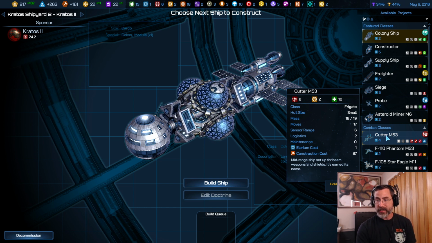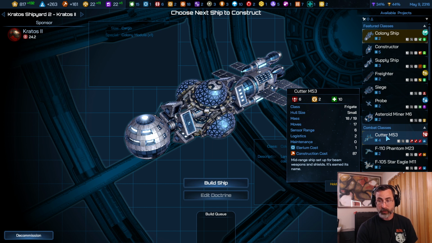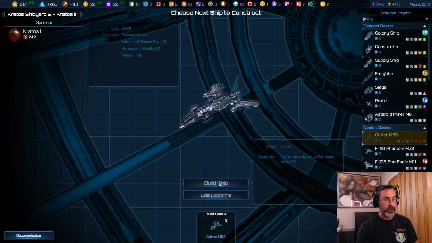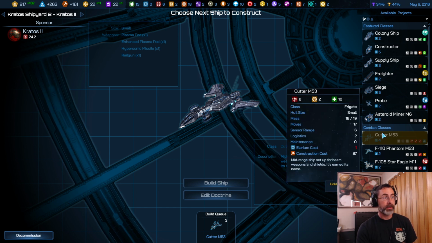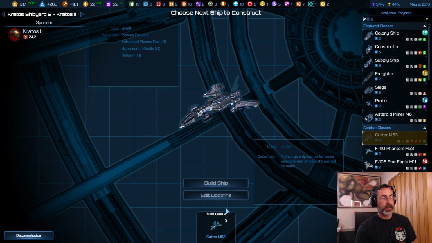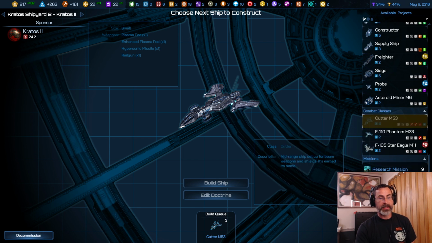Again, I'd like to send these cutters out, the cutter M53, to join up with our flagships around. So let's put one of those in the queue, and actually, how about a second set in the queue as well? Oh, we are out of Illyrium. What's our Illyrium generation rate? At 0.7? Okay, I don't really want to buy any. That's enough for now. We'll let it sit at that.